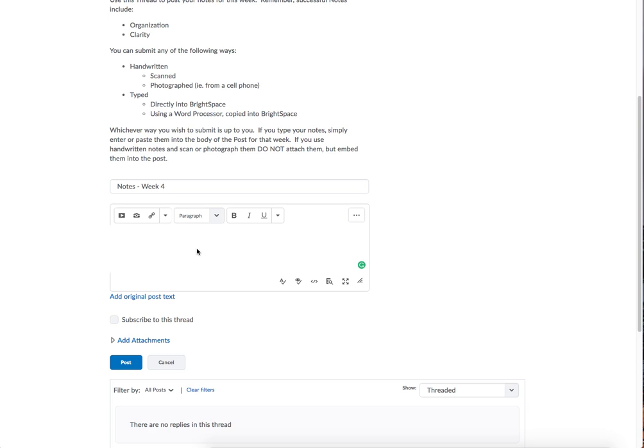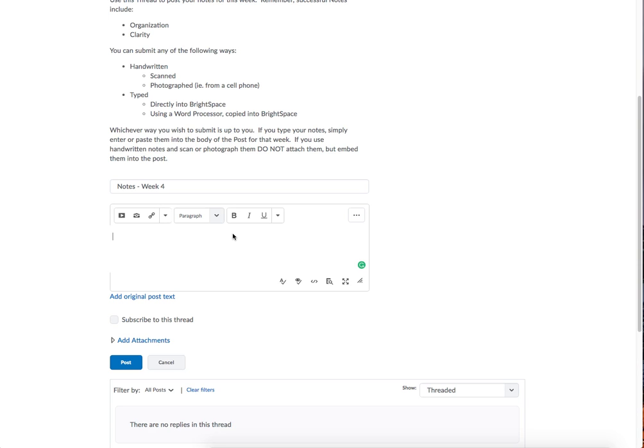You will be taking your notes on your cell phone, so there are ways that you can embed from your cell phone. You're just going to have to look at how to do that from your phone. It's different from phone to phone. But if you have your files saved to an external drive, this will be a lot easier. Google Drive will be easy, anything like that. And I'll show you two ways. I'll show you how to embed with a link and embed with the actual image itself.